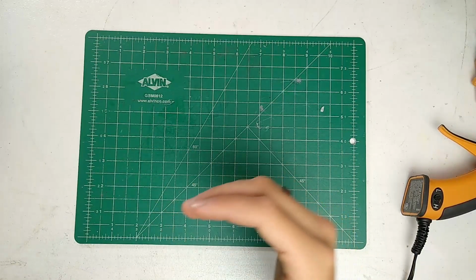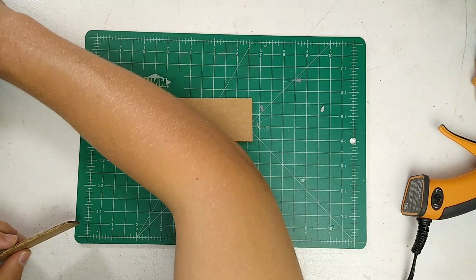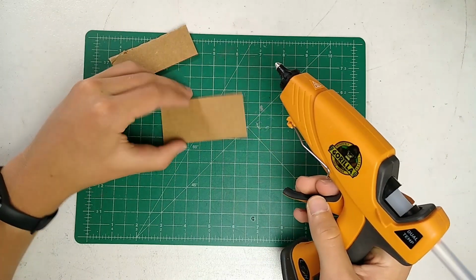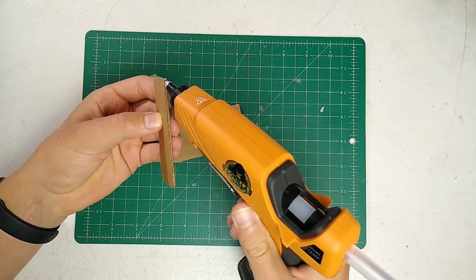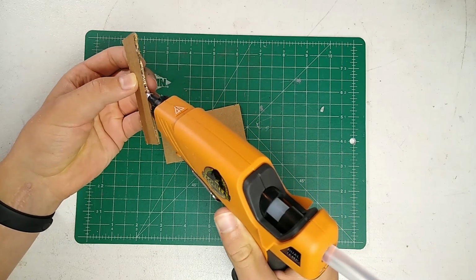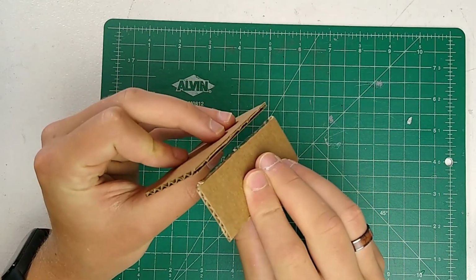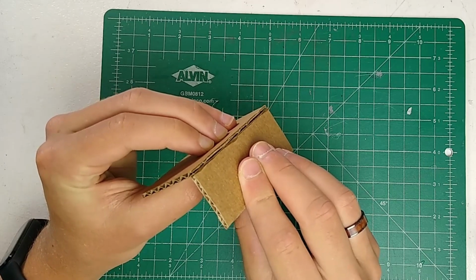And when you do this, you can do it with things that are not folded, just like a pair of joints. So here I'm going to glue these two pieces of cardboard together. The ordinary way you're going to do this is just by applying your glue to one piece of cardboard and then gluing it right onto the other side. This is going to give you a decent strength attachment, but we can still take it to the next level in a couple ways. There's a few more phases of strength we can add after this.